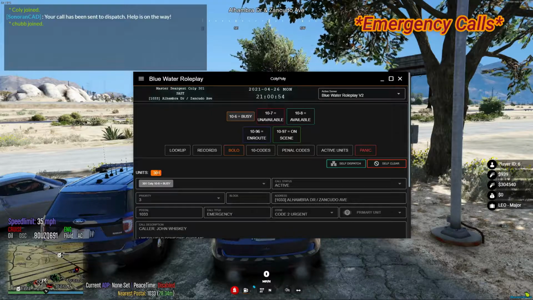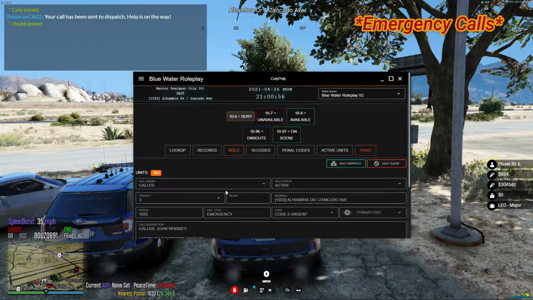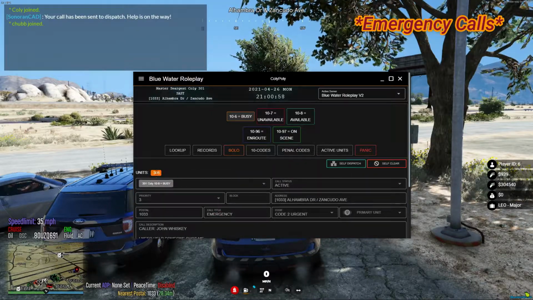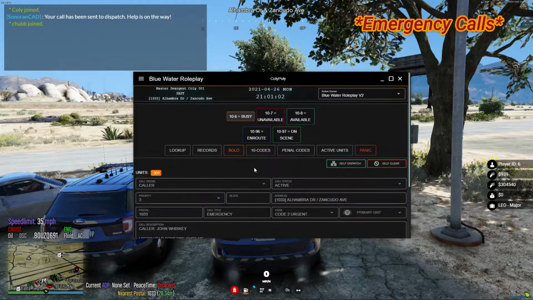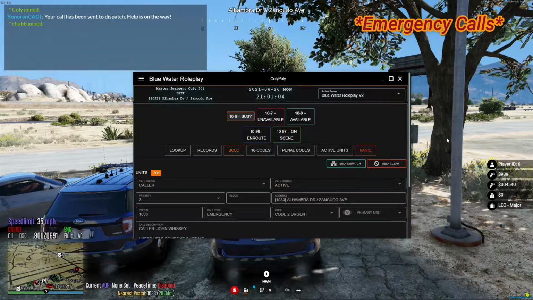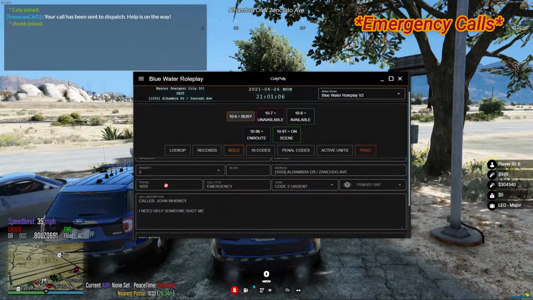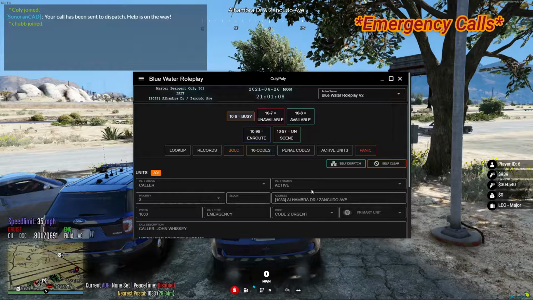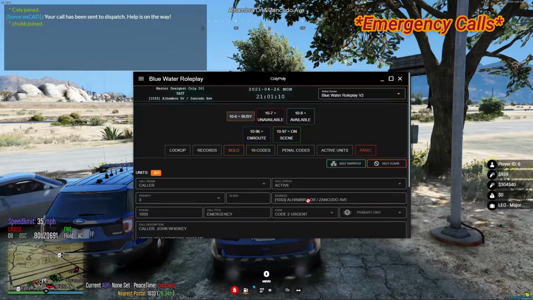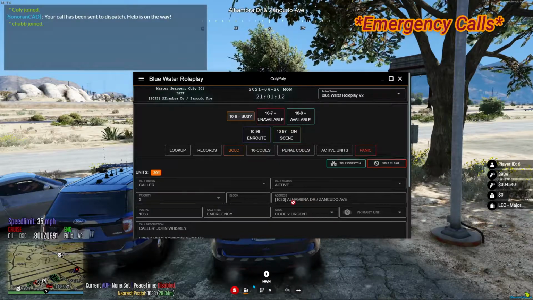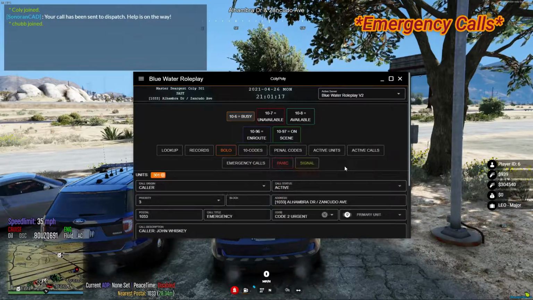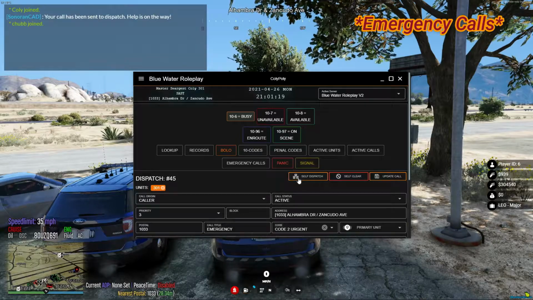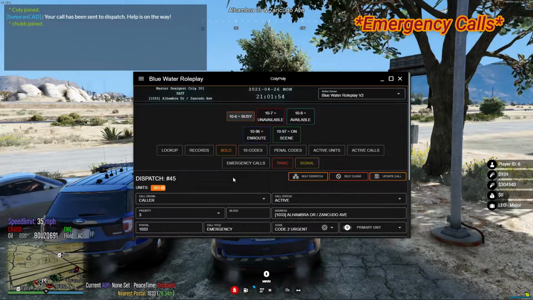Alright, it'll go ahead and show me the call that I'm assigned to after I click on it. And then I can come over here, as I will hear this in game, and check where the postal is, where I need to go to. Then I can go respond to the scene and take care of it. After the scene is clear, let me go back and enable my self-dispatch option again.